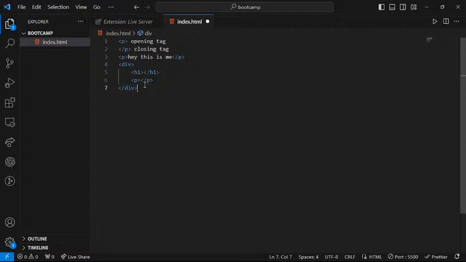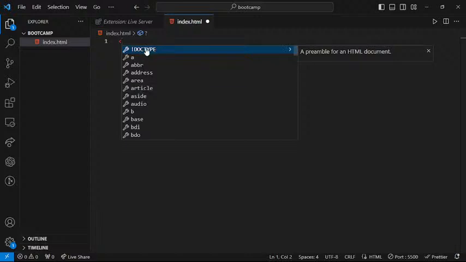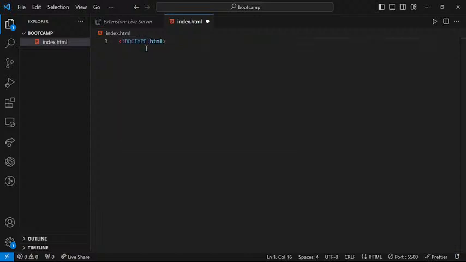So in HTML, we have the first tag, doctype HTML. Let me remove this, then I will explain the structure of HTML. First we have a doctype.